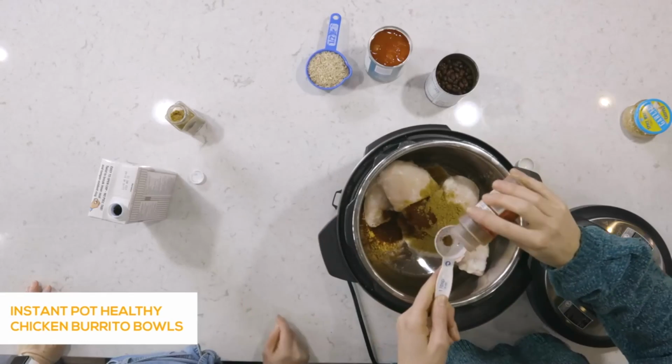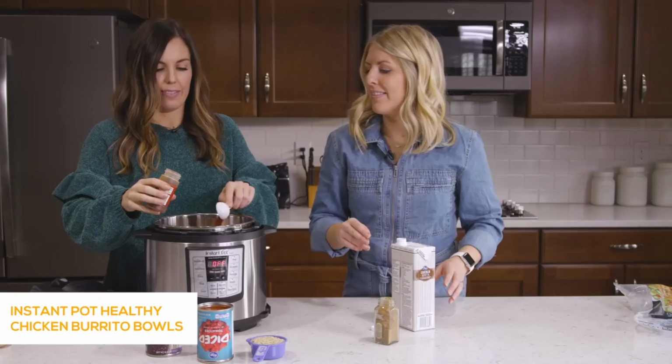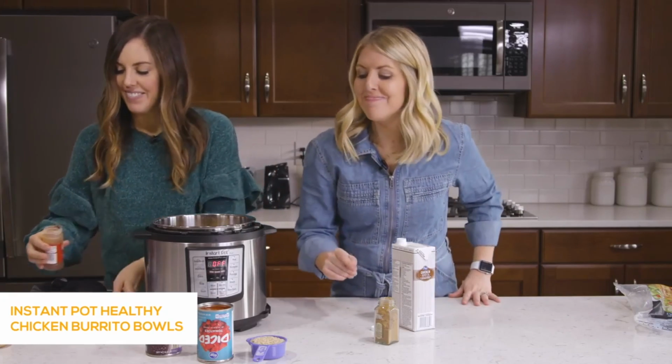Oh, that was a little easier to pull out. Yeah, this one isn't so packed in. Whoops, that one might have a little bit extra. It's a little bit of spice. It's gonna have a kick.